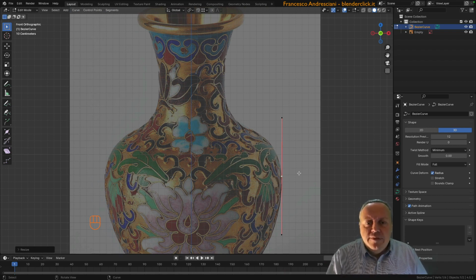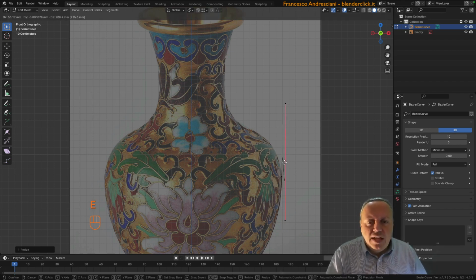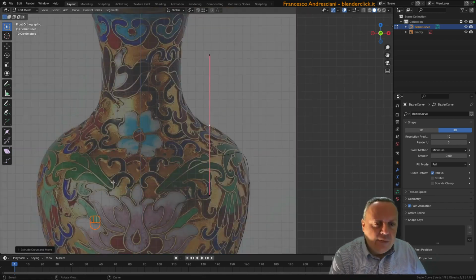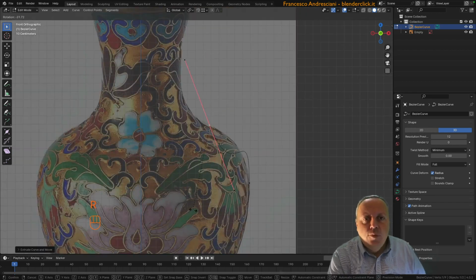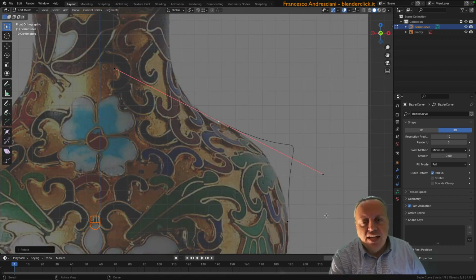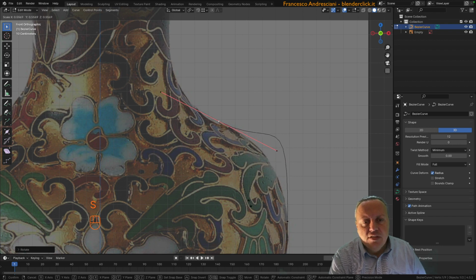To do this is very simple. We select the second point and press the E key to extrude the curve, and we move with the mouse pointer to the next point on the curve, which could be here where the change of direction is. We then rotate again, making sure that the control point line is tangent to the pot curve. We again apply a scale, then S, and go to tighten the control point.